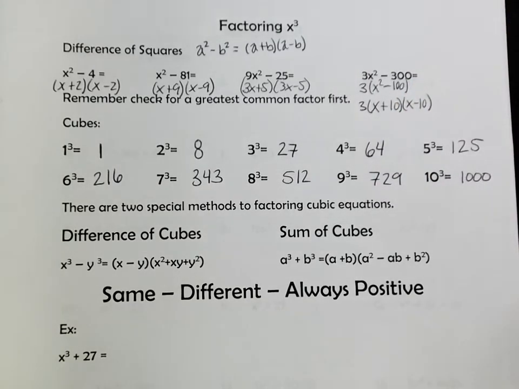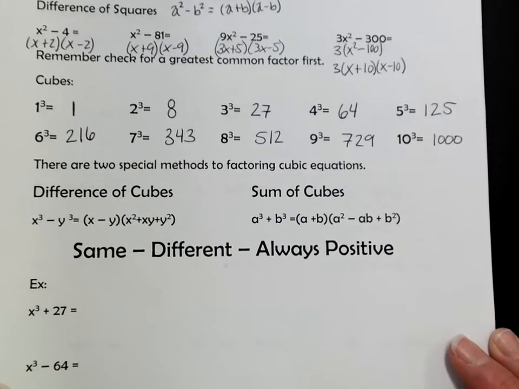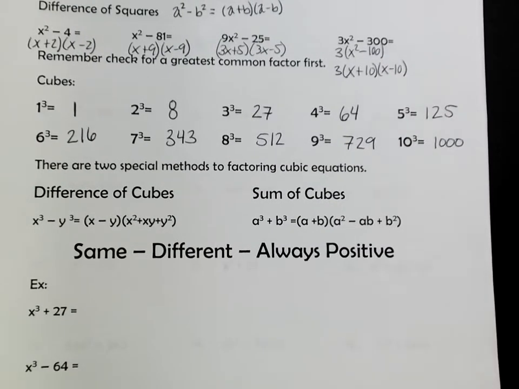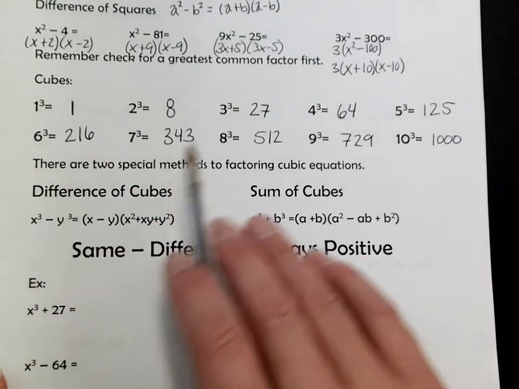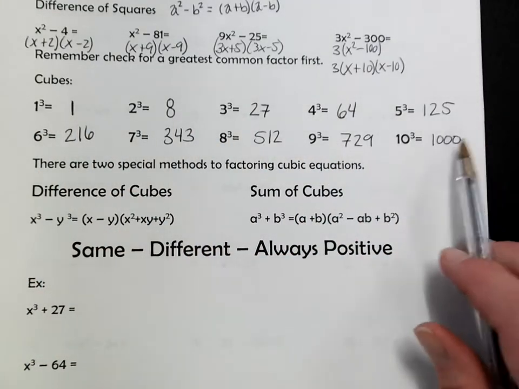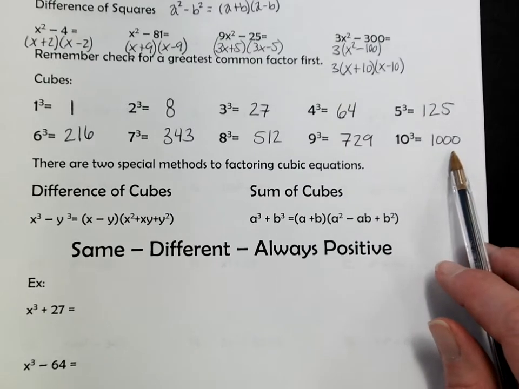So we have a similar rule for cubes. The first thing is you might want to become pretty familiar with recognizing your perfect cubes. You probably don't know many of them off the top of your head. I personally think you really should know at least up to 6. You should know at least 1, 2, 3, 4, 5, and 6. 7, 8, 9, I'll kind of forgive you a little bit. 10, you should definitely be able to know that one.